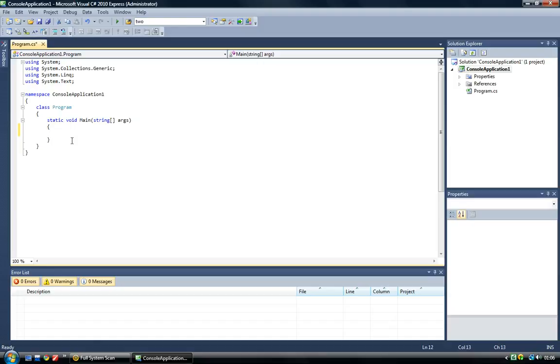But what pretty much loops are is, as the title suggests, loop a piece of code over and over again a certain number of times, which you state. So if you wanted to type out a line of whatever text to the screen 100 times, you wouldn't have to type it out 100 times or copy and paste it out 100 times. You would just write 1 or 2 lines of code and it'll do it for you. So let's go ahead and I'll just give you an example.